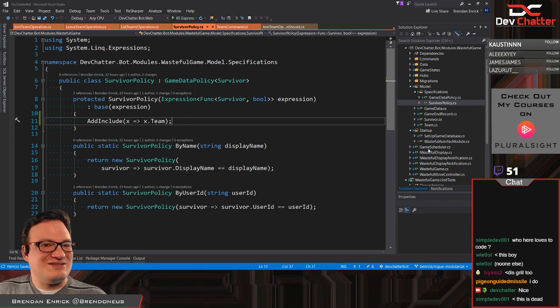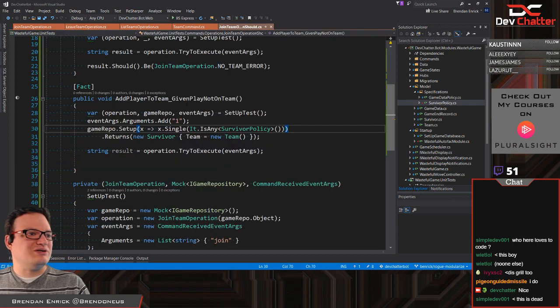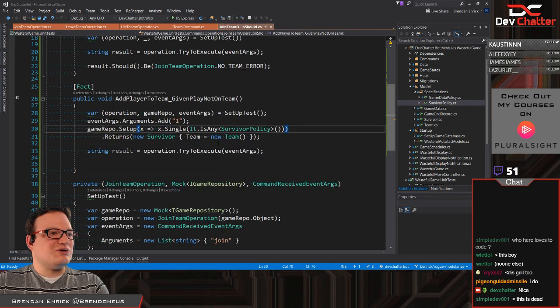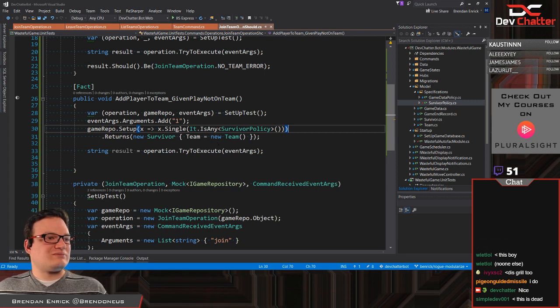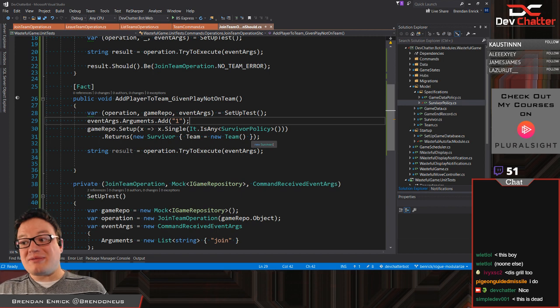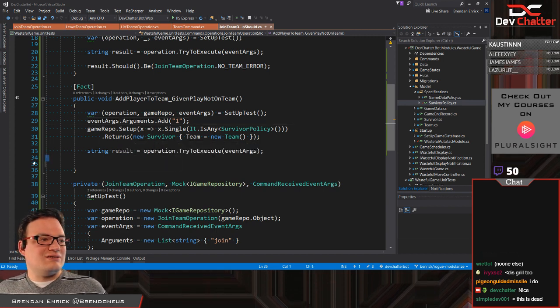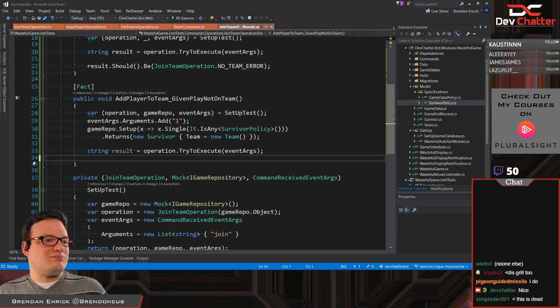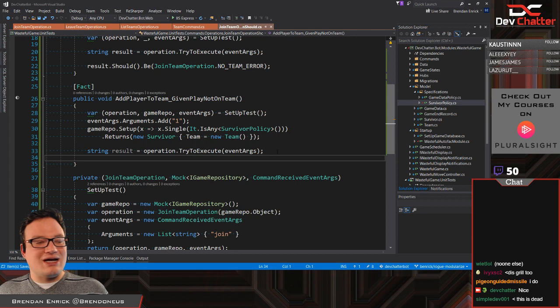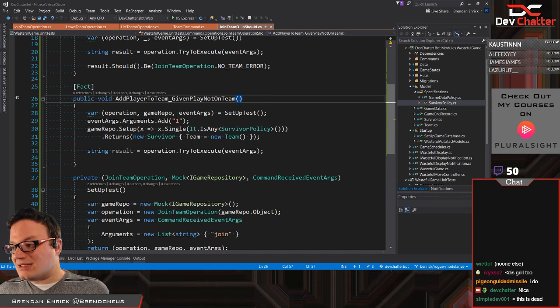Okay, so there's our survivor policy. Let me check. That's the only policy we're currently using. We're not using the other ones, so we're going to want to do that on teams eventually. But basically that means anytime we use a survivor policy, we're grabbing survivors, we're going to grab their team data as well. There's not a lot of team data, so I don't feel bad pulling that in when we include the survivors.